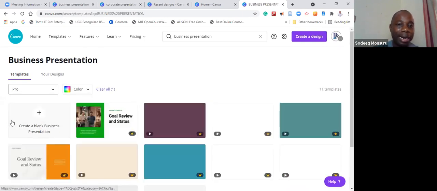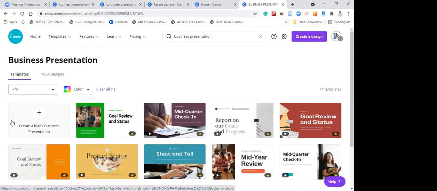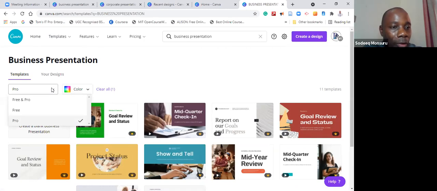Let us look at the one that has only Pro. You see, these are different. Sorry, what do you mean by free? What do you mean by pro? The free is the one that you will not pay for. You just select it, you just modify the template. Once you click on it, it will just come up, the way this one comes up now.